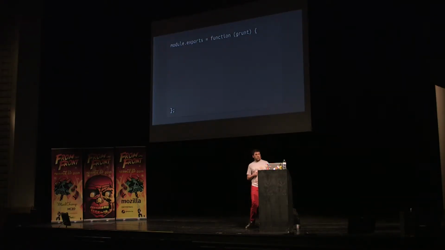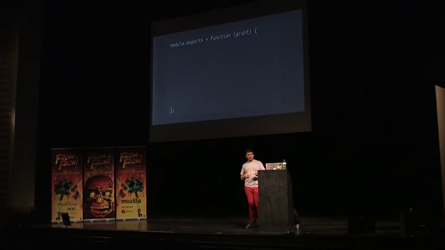OK. So CommonJS basically lets you write files, and every file is a module. And if you're doing module.exports, that means that that module will export this API. In this case, it's a function that takes in grunt. And what Grunt will do is load up your module, which is your Gruntfile, and pass in the grunt variable, and you're able to configure Grunt using that. But we'll talk about CommonJS a bit later. For now, let's just focus on the function.